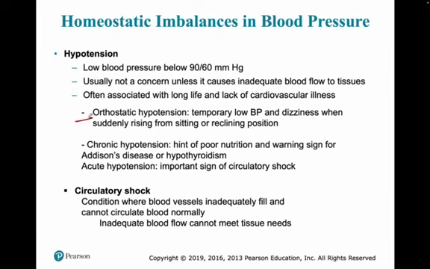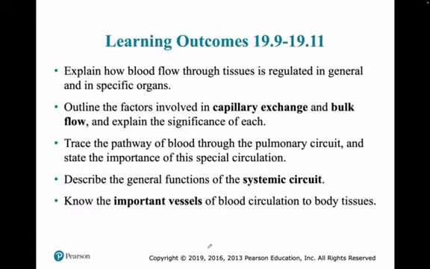For example, orthostatic hypotension means you have low blood pressure temporarily, so when you suddenly stand up from a sitting or lying down position, you can feel dizzy. Chronic hypotension means it lasts for a long time, which means probably you have a poor diet or something like that. Circulatory shock is when the blood vessels are inadequately filled and cannot circulate blood normally, so that it cannot meet the tissue needs. That's called circulatory shock.